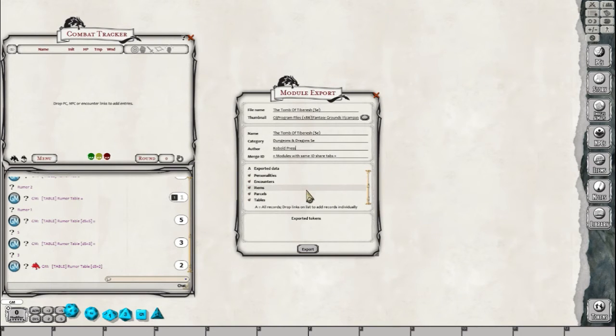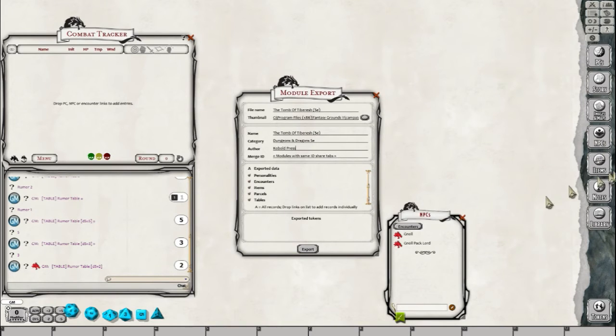When you do that, it takes all the images, all the tokens, every bit of data, and it basically encodes it and puts it into that mod file. So make sure you have everything checked, and then you want to make sure that you put all the exported tokens in here too, because if you don't put the tokens in here that you used, they will not show up in the mod file.